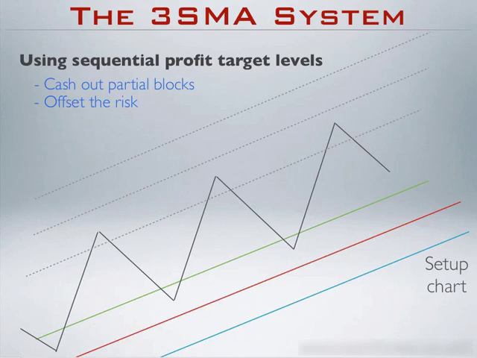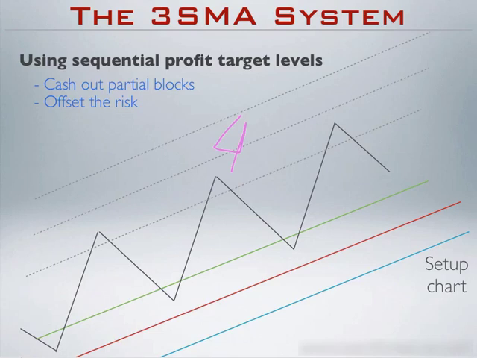In this specific video I'm gonna show you how I personally go about using sequential profit target levels in my own trading. Now the idea here is to cash out partial blocks of your trade. Let's imagine you enter the trade with, let's say, 4 lots. 4 lots of the euro against the American dollar.